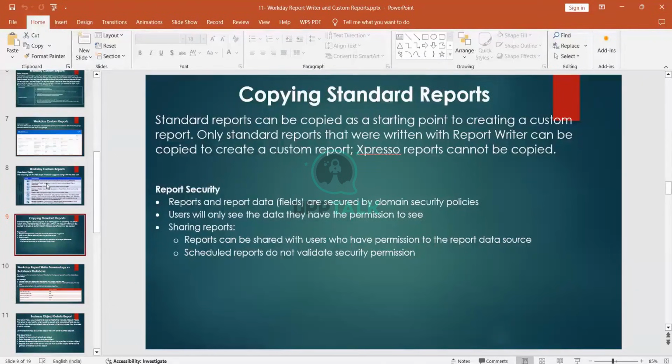Ankit, I have a question. Regarding the domain security policy, you have created a report and generated it, and the client wants to see the compensation data field, but he is not able to view it. Who will he get back to? He will get back to us only, or the HCM consultant. If they want, then you have to go back and activate or add that particular security group or that particular employee to that domain.